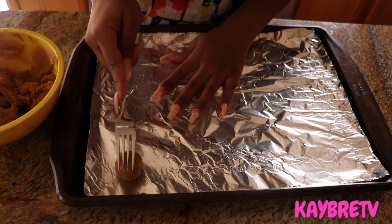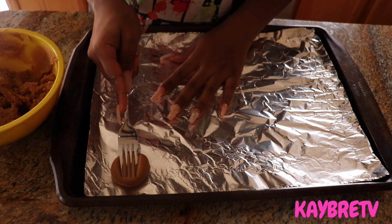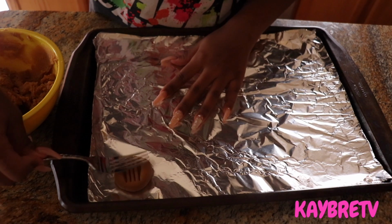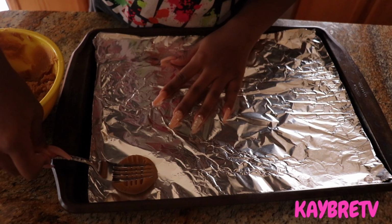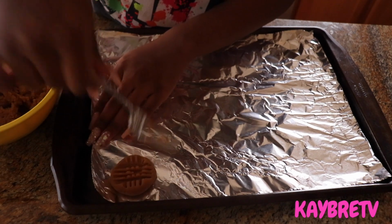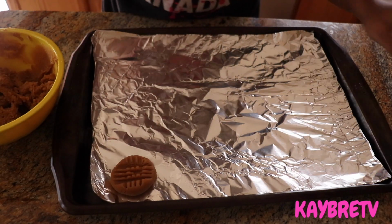Then you're gonna take your fork, press it down, and then you're gonna press it the other way. Voila.